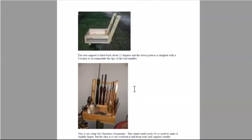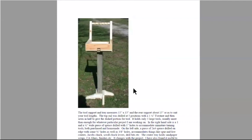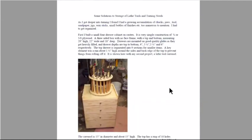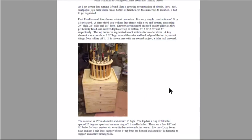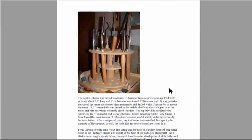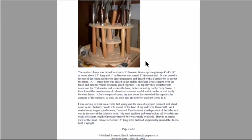So wait a minute, are you saying you got some plans out there for a tool cabinet or something? Yeah, let me see if I can show you the share screen again, and I'll go to the Adobe. This is how I started with this thing. It tells the story and gives you a brief description of how I made it. This is how one started out.